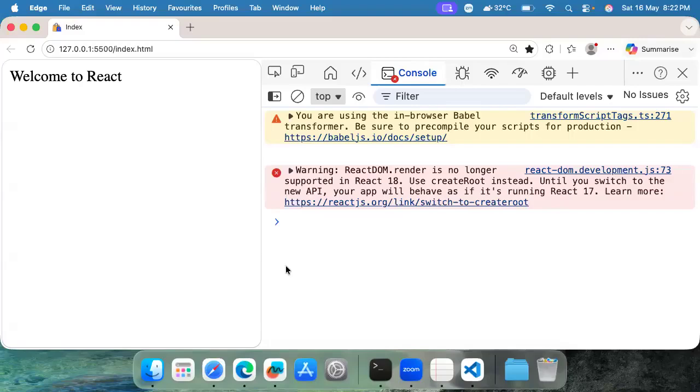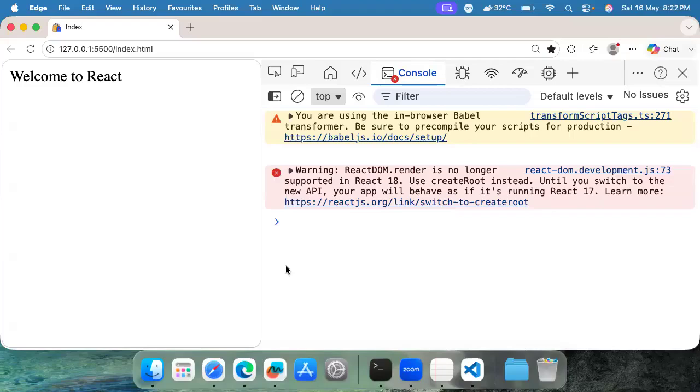So it is not safe. We know it's not safe because that is not the way we do it in real time. We add it in a separate file and link that. We will not show it in the browser. Later you will see that technique, how it is done. As of now, this is not a problem. So they are not issues. You see the result is coming fine. But this is the old technique of React.